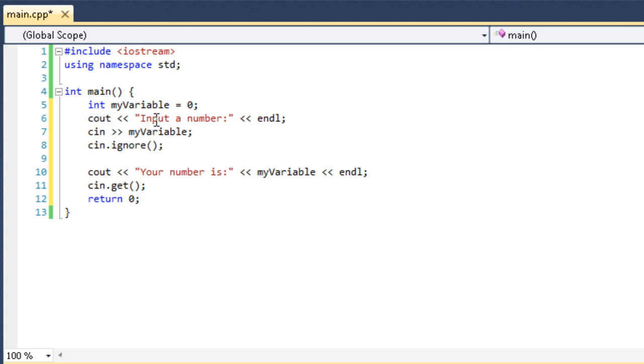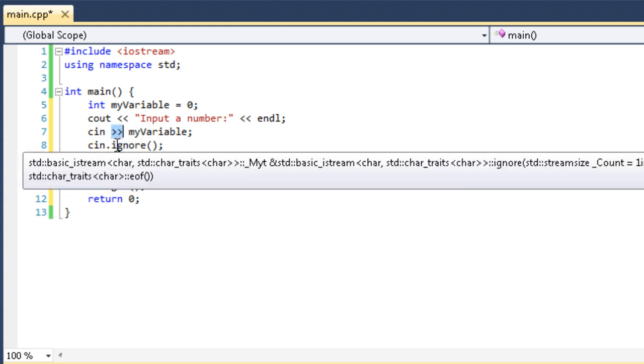And then we're couting, we're prompting the user, input a number. So then we're going to input with cin. So cout, remember, is the output command. Console out is output. Cin, console in, is input. Now, remember with the output, we use the left bitwise shift operator going to the left. It points out of the program because it's cout. Well, now we have a right bitwise shift operator that points in to the program. So basically, output, you point out; input, you point in. All we're doing is reversing the arrows.